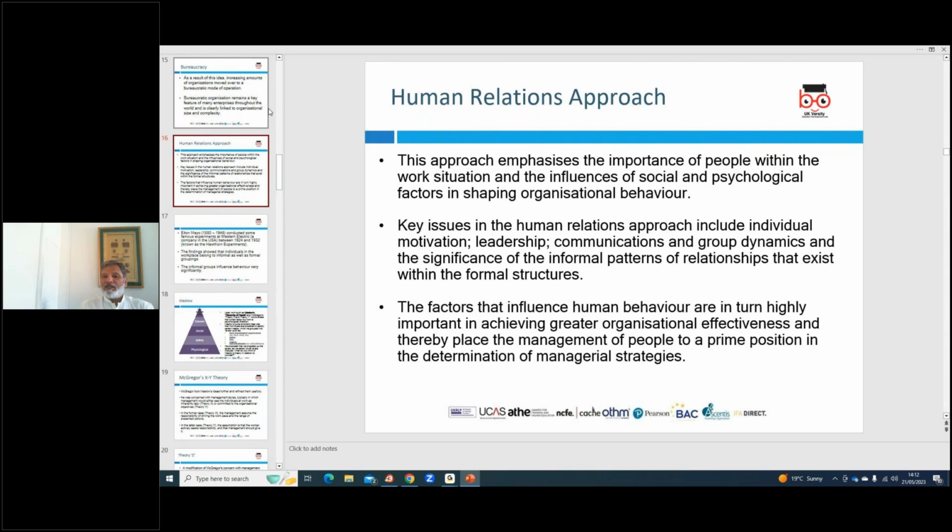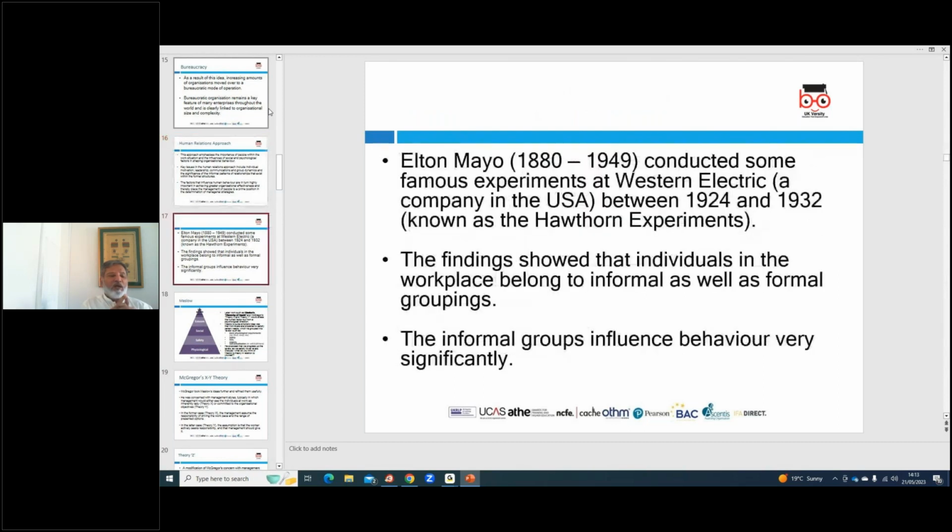Okay, he divided people into two different groups, and according to their behavior, he studied them, and he looked at the productivity, as to which group was more productive than the other one. Because he talked about human relations. He divided the groups into two groups and studied the behavior of the two groups.